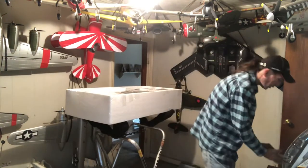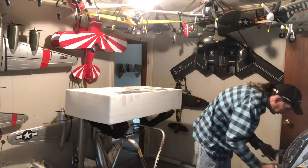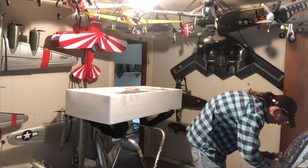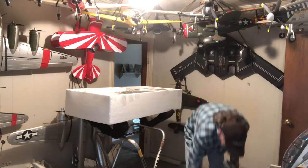Motor mounts. You got to put your motors in. I think you got to do all that. That's a tube of glue there. Push rods, more plastic parts, bomb tail, pitot tube. Got a wire harness in there for something. It's got a label on it for what you gotta get it for. Push rods, they sent us some push rods to put in there. Extra clevises. There's our motor mounts.